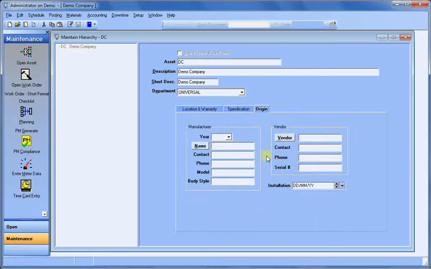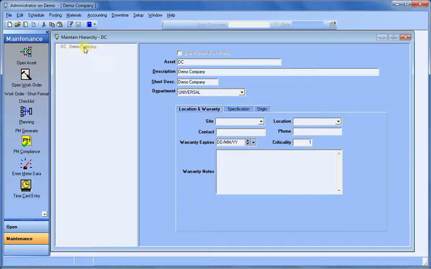And the Origin tab allows you to define who made the equipment and who you bought the equipment from. If you have predefined lists of manufacturers or vendors in the system, you can click the name or the vendor button to search for an existing item in the list. Otherwise, you can just type in the data that you'd require.